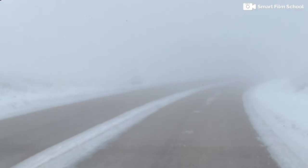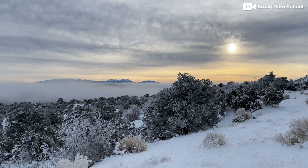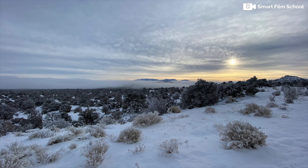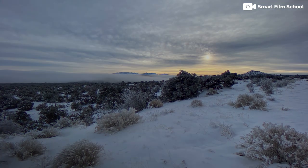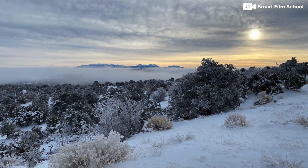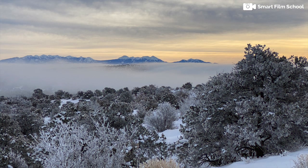That meant we had to get back on the road — another hour's drive — and then suddenly the fog lifted. We could see the layer of fog in the canyon lands, and it just said stop. Stop the car and get out and try to work the scene. It's moving away, it's getting foggy again. Which angle is going to be best — the ultra wide or the wide? How can I bring this moment home? It's really more beautiful than the camera is showing. I stayed with it and kept getting a little closer to those bushes, and that's what gave me the beautiful color and texture of the mountains, the fog, and the bushes.